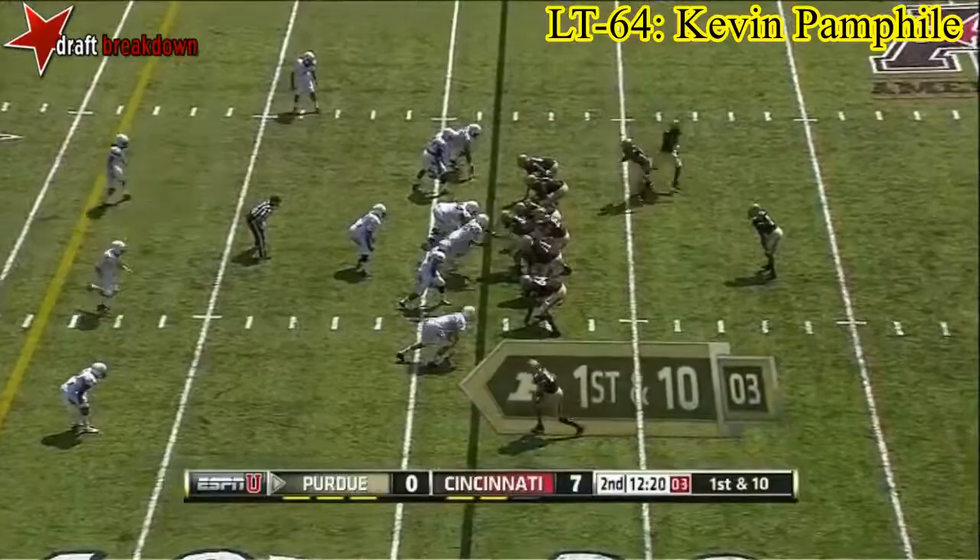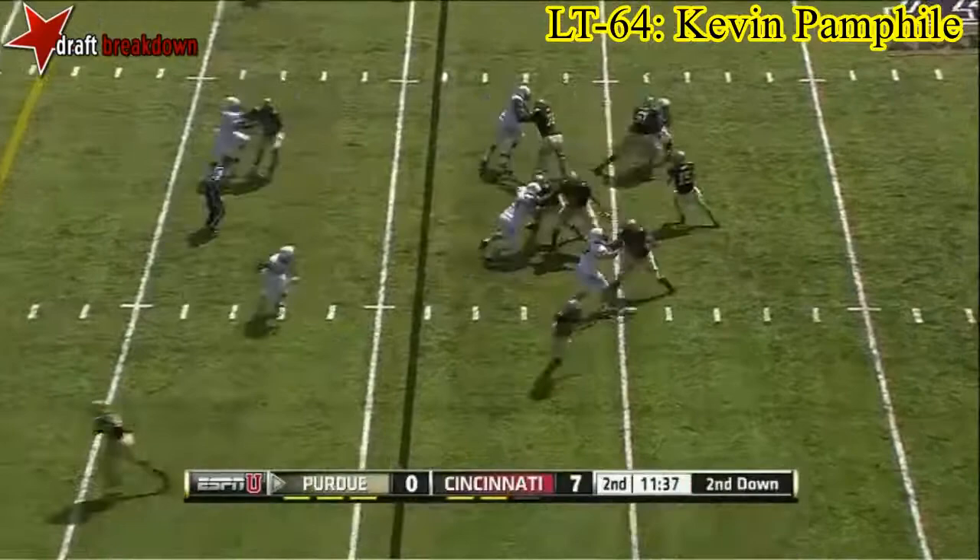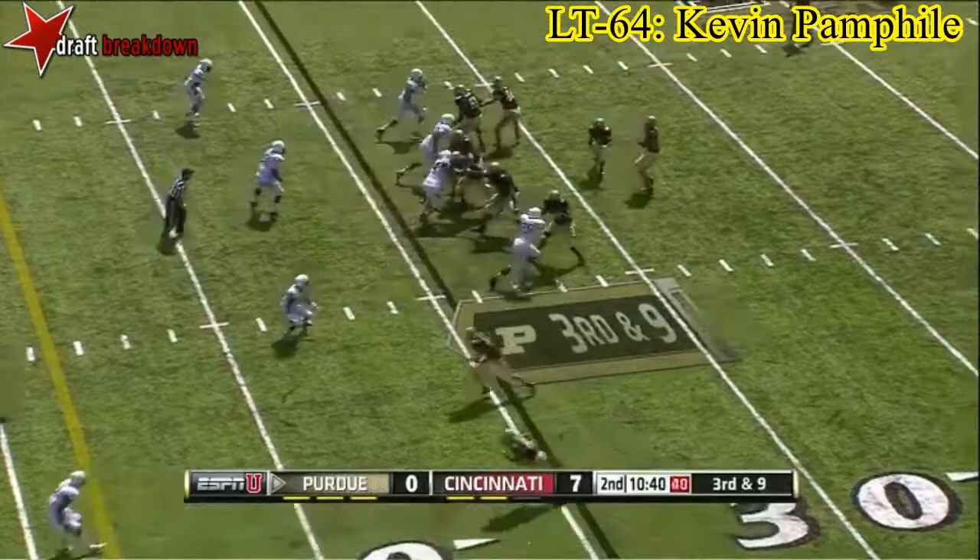First and 10 from the 34 — fake there, discombobulated from the get-go. Second and 10 from the 34 now. Dawkins back out there in the backfield. Henry over the middle, catch made — third and nine now from the 35. Out of the gun, right up the middle comes pressure, trying to set up the screen, and that's batted down.